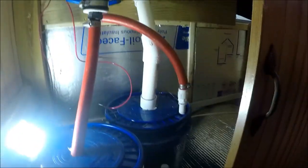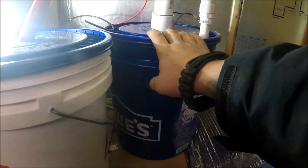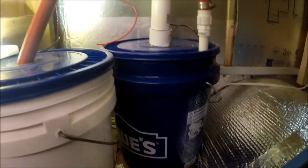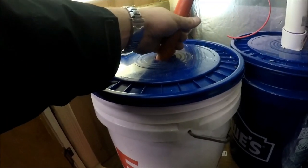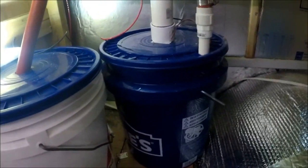How it works: I have a bilge pump in the bottom of this tank here — this five-gallon bucket — with a bilge pump connected to it. That gets hooked up to the wires that go to the switch. Basically, when I turn that on and hit the faucet, it pumps water up to the sink and then drains down simply into a five-gallon bucket. So, five gallons in, five gallons out. When I have to empty it, this just pulls right out the top, I take the bucket, dump it where I can, and put it back in.